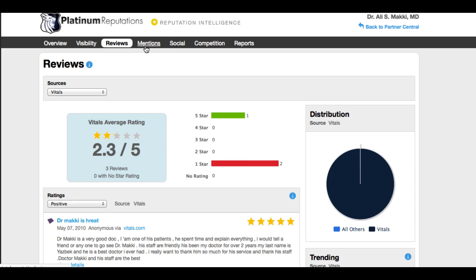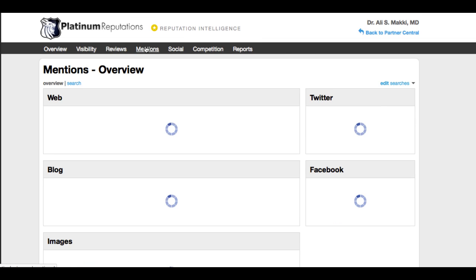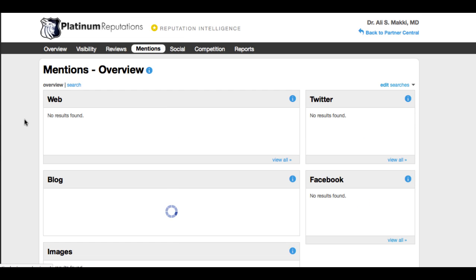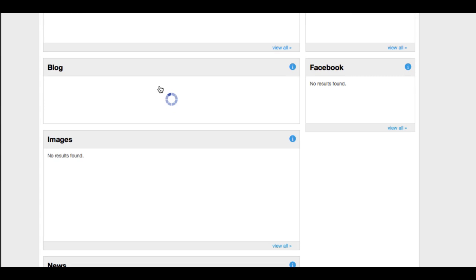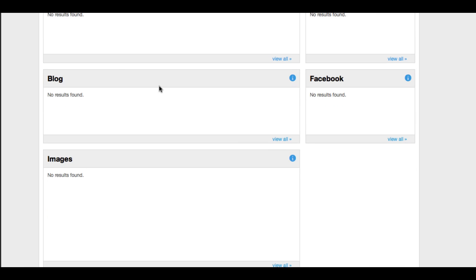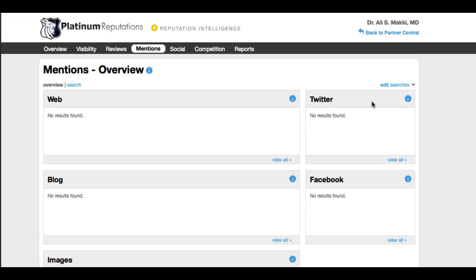This mention section is sort of like the citations that we talked about earlier. It's any mention of the doctor or the practice or the staff online, and again, they're very new, so there are no images or any blogs about them, but typically there would be maybe images here of the practice, the interior, if there's a negative comment that says that the inside of the office is messy. We've seen things like that. So this here is very powerful, as well as Twitter and Facebook mentions about the practice.